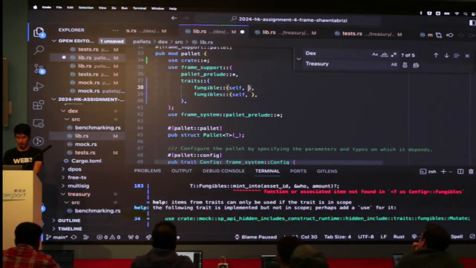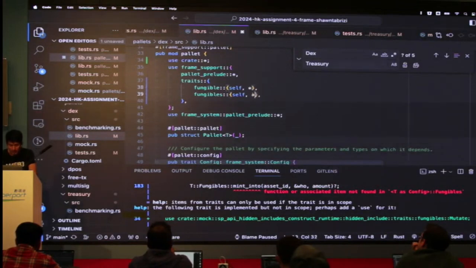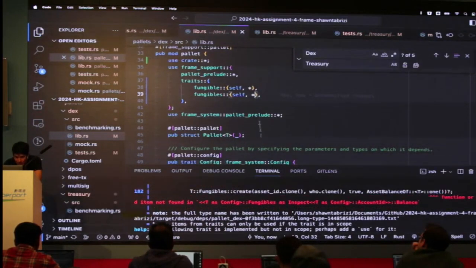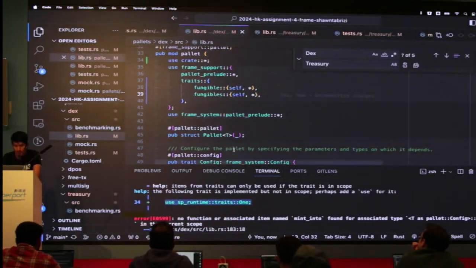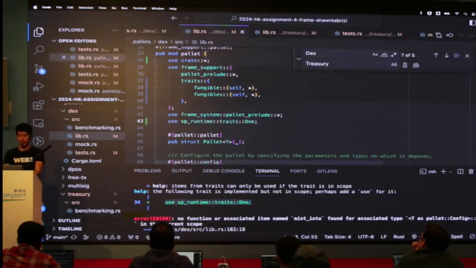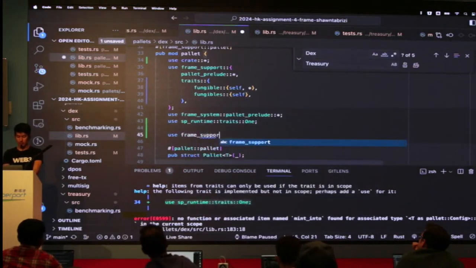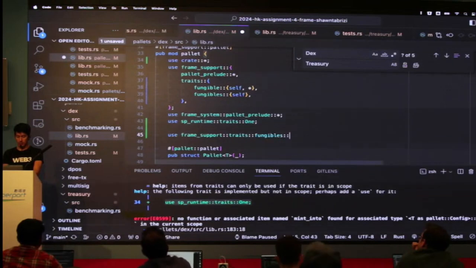I think this is the answer. What's the best way to do this? I'm importing both of these things. I also need this one too. Give me 1 second. So what do I want to do? Let's try to do more explicit. Use frame support traits fungibles mutate.